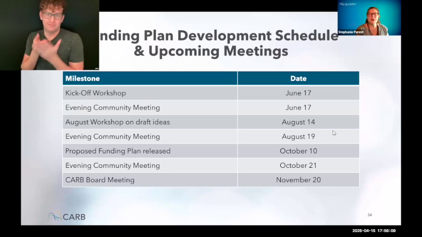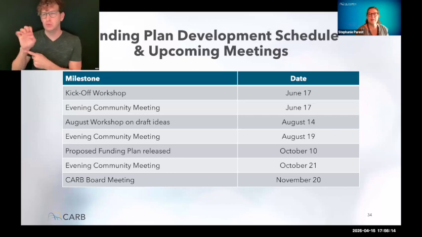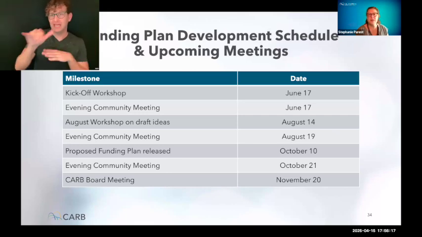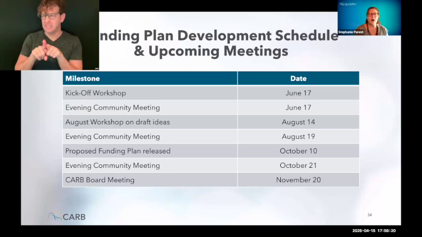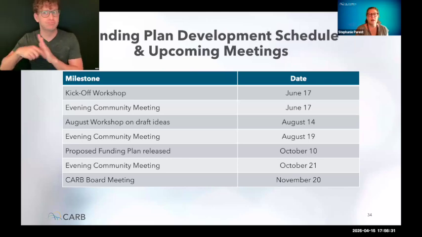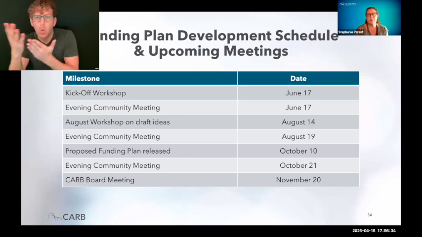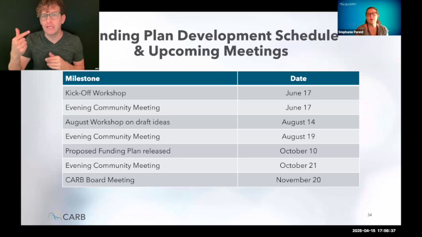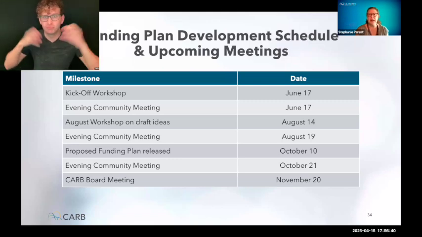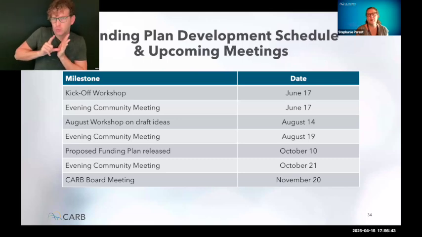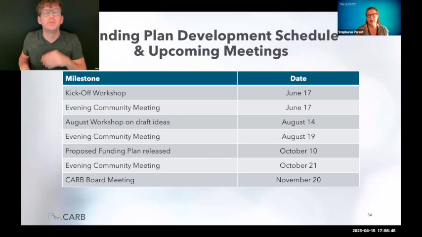Then, as I mentioned earlier, June, July, and maybe a bit into August, that's our more intensive time to collaborate with all of you to develop the proposed funding plan. And then in August, we'll discuss draft ideas. We'll have a workshop and a recap that month as well. And then staff will write the proposed plan in September, and we post the proposed plan October 10th to open up the formal 30-day public comment period for everyone to review and comment on the plan.